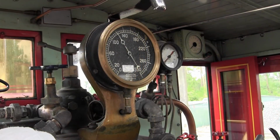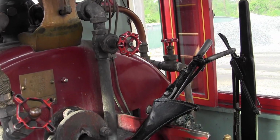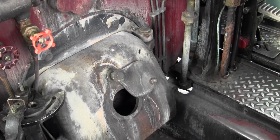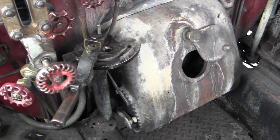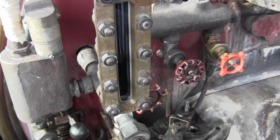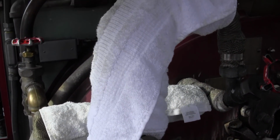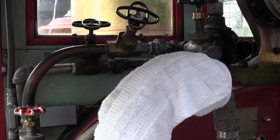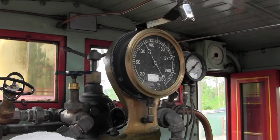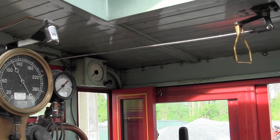Here after, inspections of the tender where the water would be kept, make sure, and after making sure the coal or wood, whatever your load is, that's powering this, first thing that you'd want to do is also inspect the firebox, and I have a hard time forgetting things. I just know that you want to inspect where you would put your coal and wood to make sure it's working properly, and making sure that all the pressure and water valves are also working correctly, because one little thing that's messed up, you're either crashing the train or it's just not going to run.